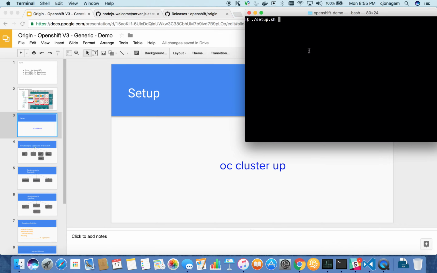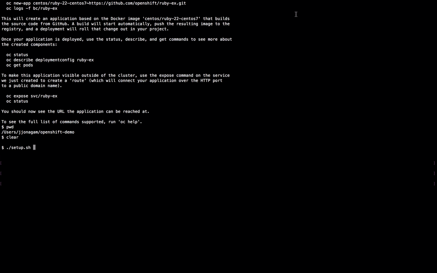But if you want to have metrics, you need to add one more flag. That's all you need. Give me 1 second. Let me clear this up, right? And then set up. So oc cluster up --metrics=true. That's how you basically have metrics also installed onto the cluster. If you don't want metrics, you can just skip that part.